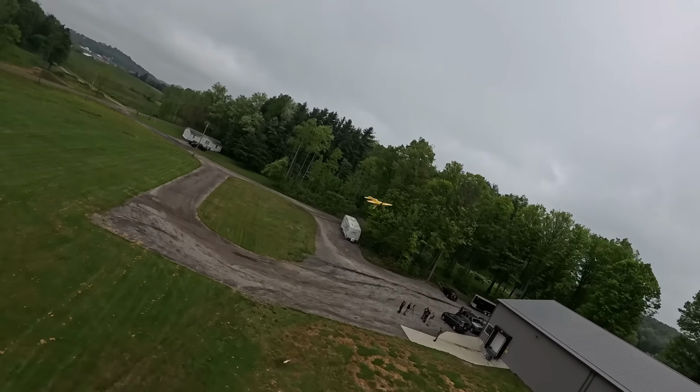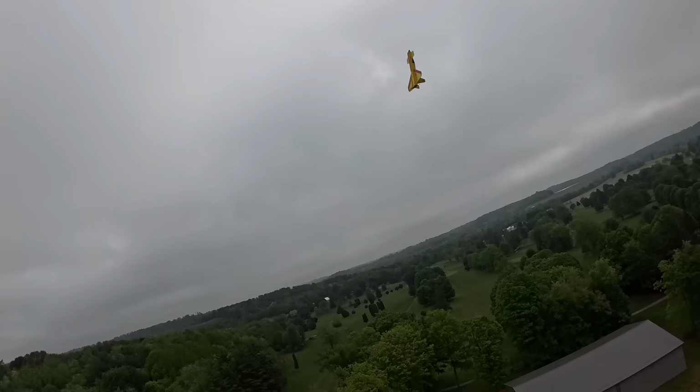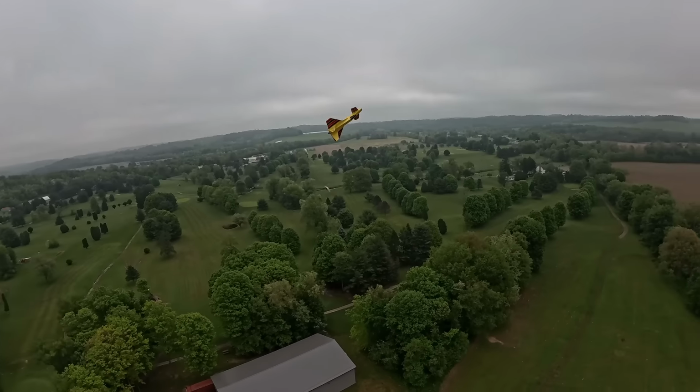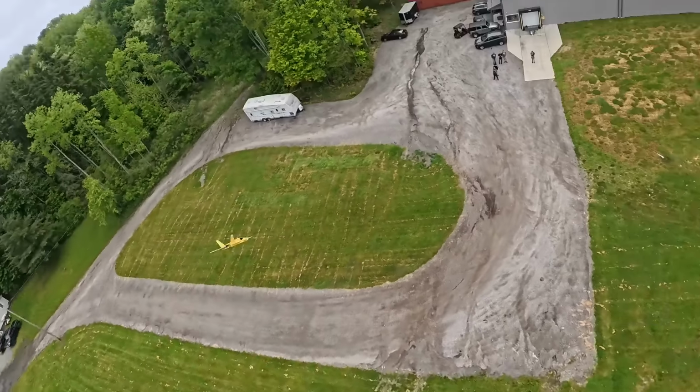And as you can see, it has great punch. Yeah, but it's honestly like a moderate speed. It's not overwhelming, is it? No, and this is the 10-inch prop. The better setup is gonna be on the basic B.